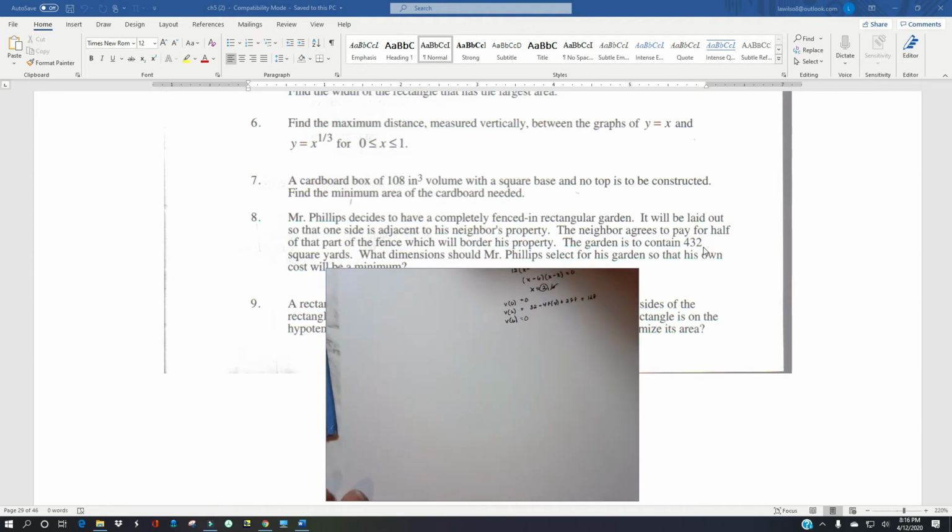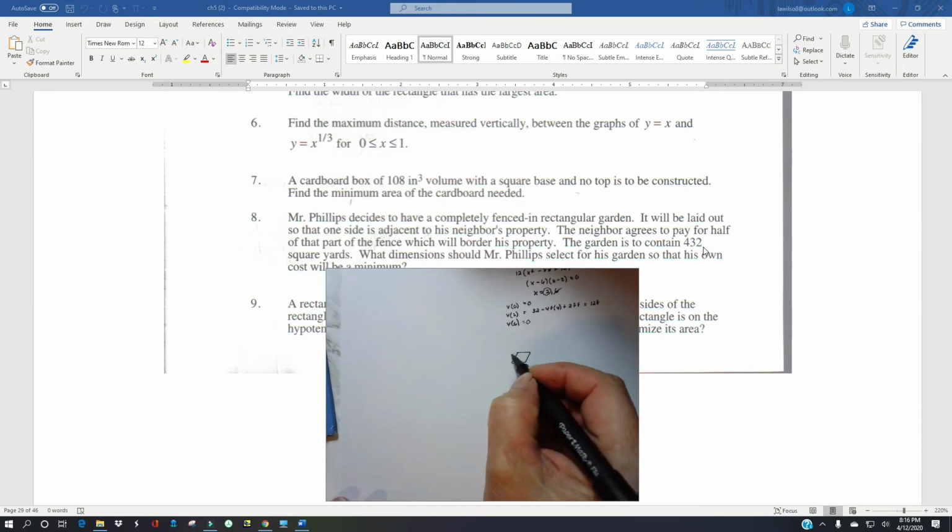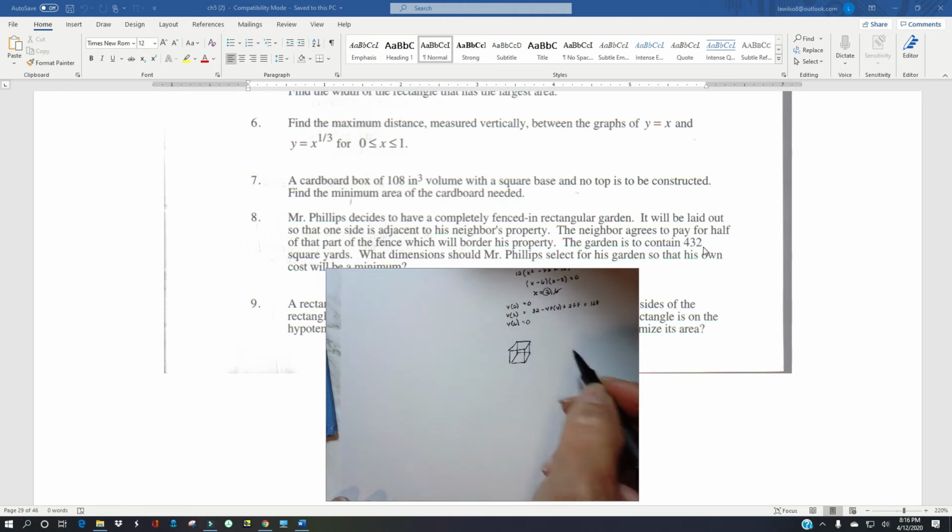So I know my base has to be square. So I'm going to have this little, I can't draw, right? So, I don't know. There's a box with an open top. And since I don't know what the base is, my square base, I don't know the dimensions, I'm going to say it's x by x. So the area of this base is x squared. And I know the formula for the surface area, but I may forget that if I'm a kid, right? I know it, so in this case it would be length times width of the base, right?